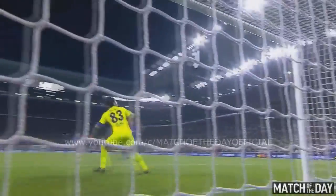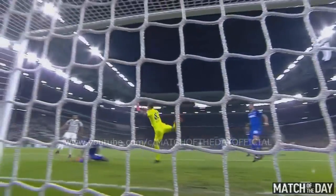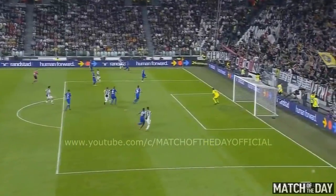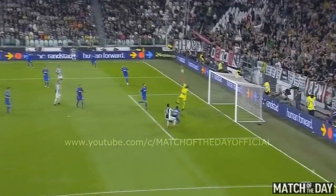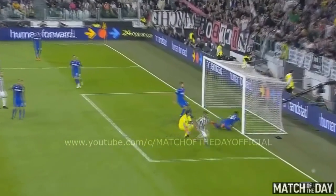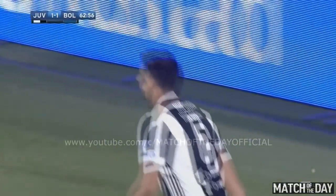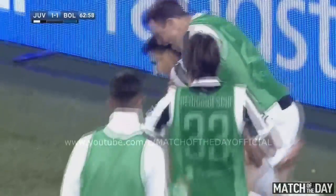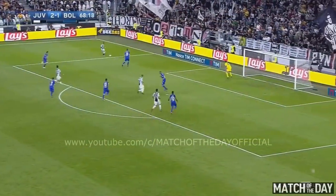Well, you called it, Paul. The man that's made the difference has been Douglas Costa. Alex Sandro so negative in that first half when he got into crossing position, just went backwards. Nothing in Douglas Costa's mind but to get the ball out of his feet, put the ball into the box with his left foot. It's a beautifully floated ball to the far post. Mirante gets caught underneath it and stopping this fellow. He's going again here, Douglas Costa.